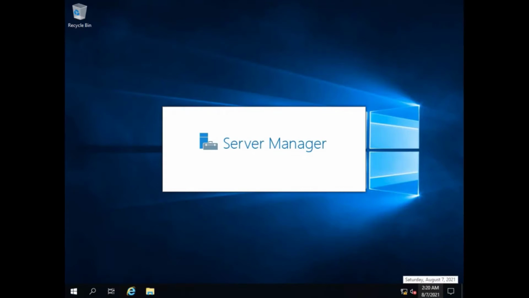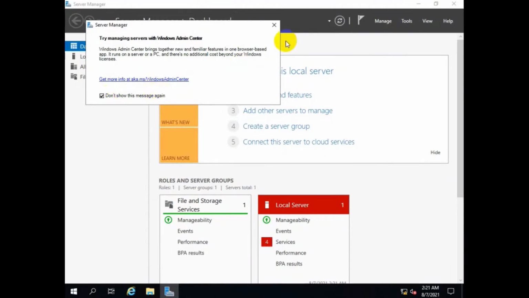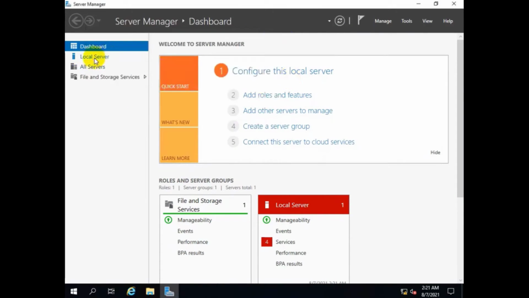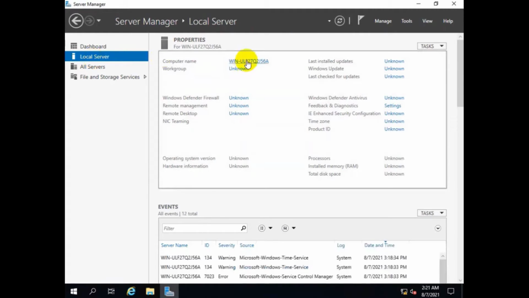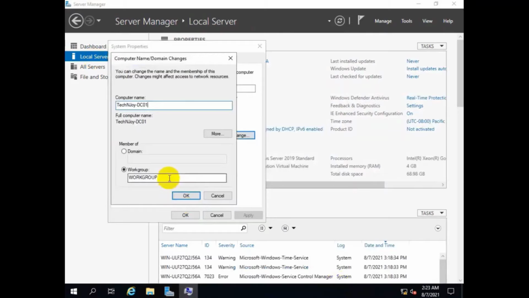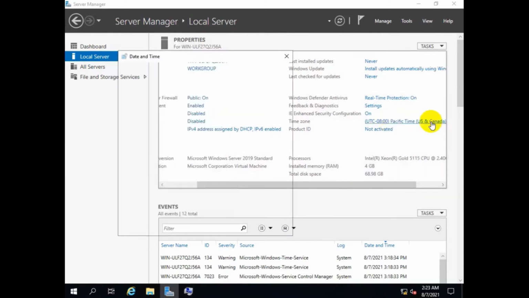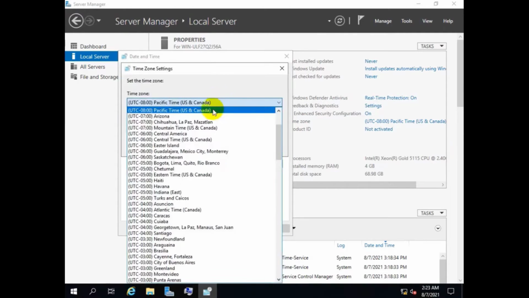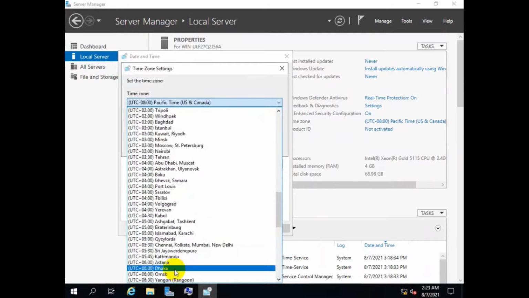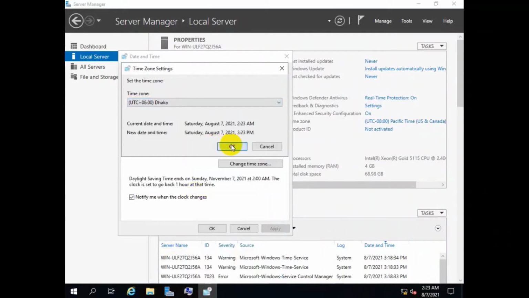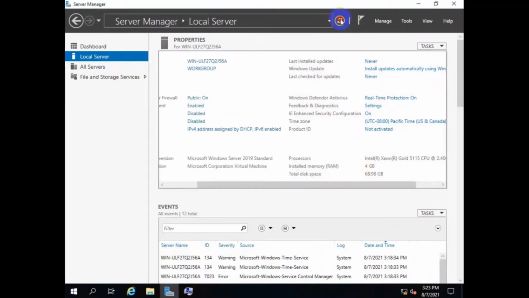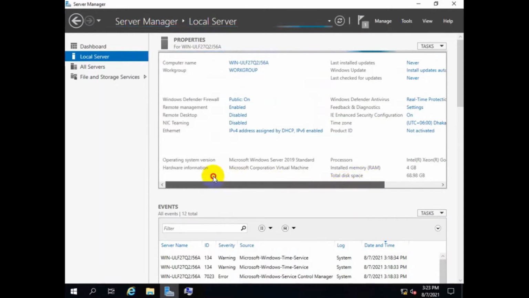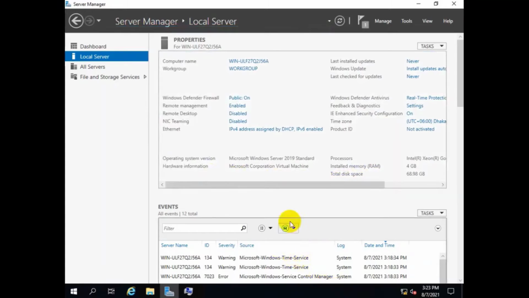For the Active Directory Domain Services configuration, I have to install a role for Active Directory Domain Services. At first, I have changed the server name and the server time zone. You will configure it as per your time zone. In my case, I am from Bangladesh, so I have set it to +6. After that, you have to provide an IP address for this server, and you should allow Remote Desktop to access this server remotely.